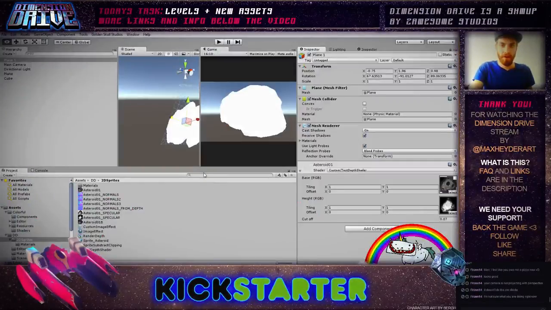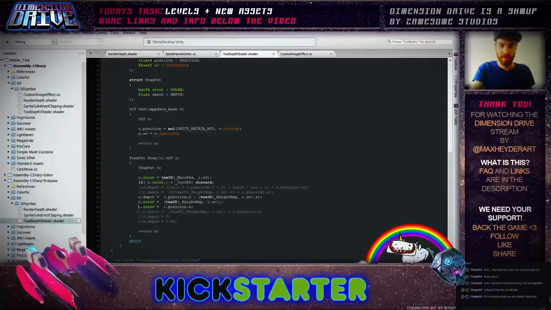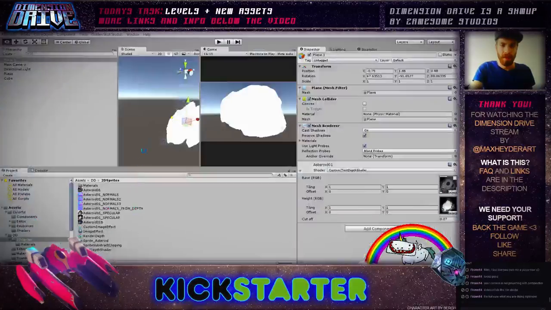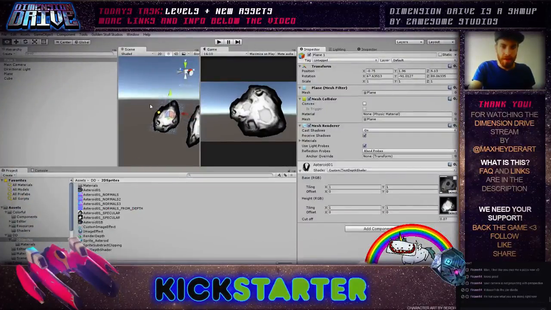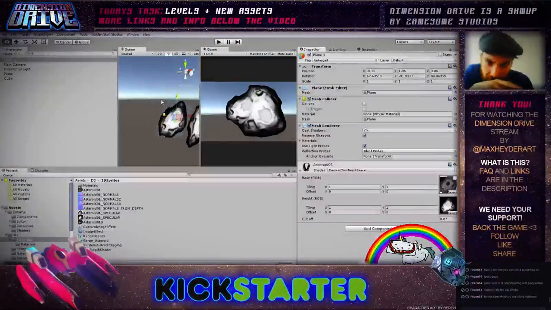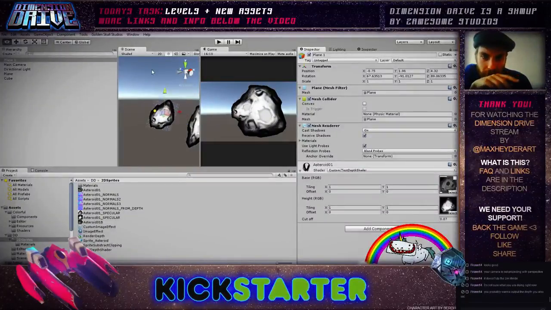I'm trying to understand how it works, what it does. Because this is still rendered on top. You see this? I'm bringing it in the back, but it's still rendered on top. It just takes into account the height of the individual parts. You see that?